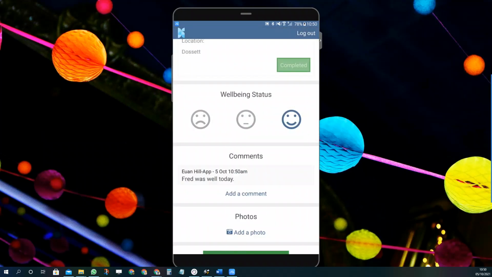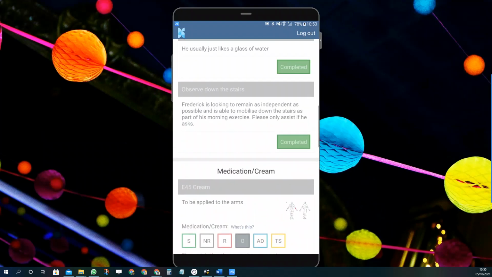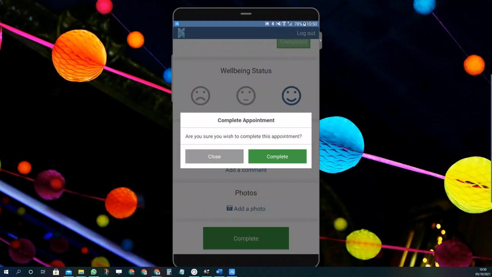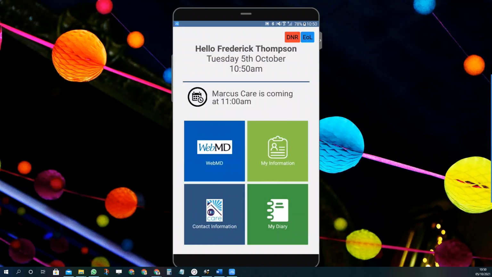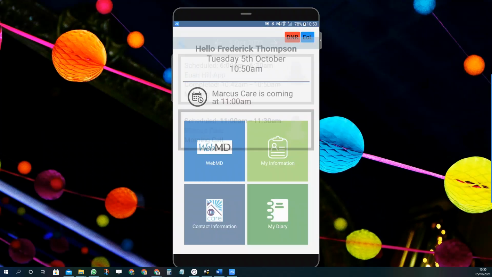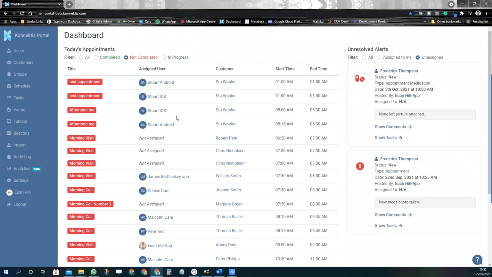Okay, and that's how the new photos option works. Then you would just complete it just like normal. You don't need to do anything new, and the appointment will send to the server as normal. The pictures come separately just to make sure that they don't slow down anything like the appointment getting completed at the office side. So they might come through a little later, but any staff members in the office will now be able to access any of those pictures.